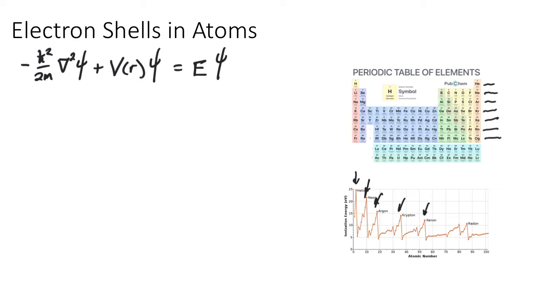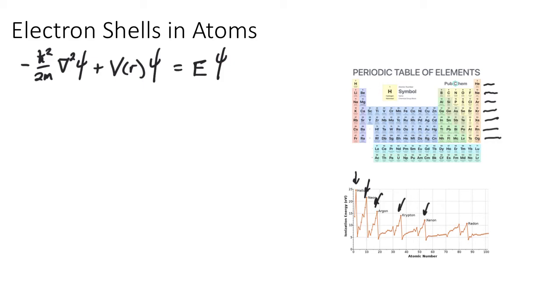You may recall that this first term has to do with the kinetic energy. The two derivatives give momentum out of the wave function, and we have p squared over 2m, so that's how the kinetic energy appears. This is obviously the potential energy because we put in the potential explicitly, and then we have the energy.